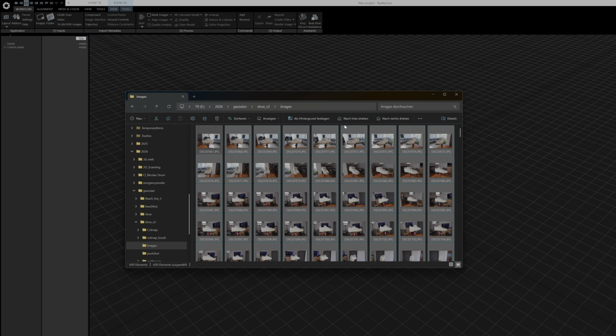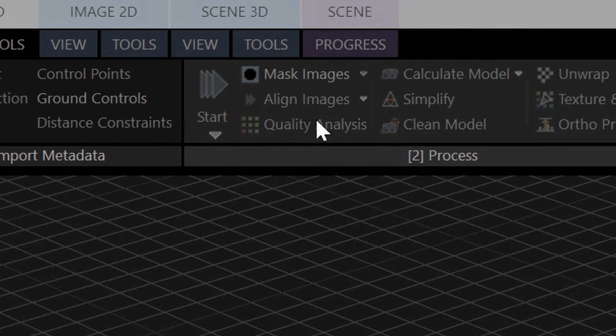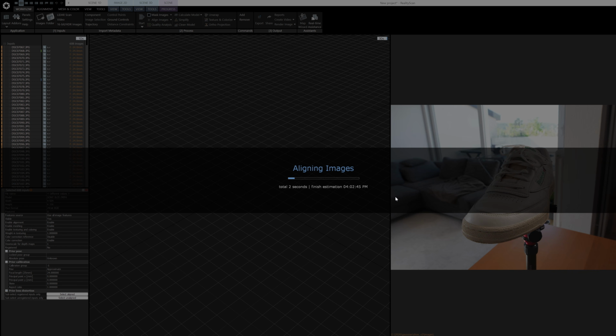Once you have all your images, we're gonna start aligning them in RealityScan. It's free to use and it works great with all the applications like Brush or Postshot. You can just drag and drop all your images in here and then press Align Images. This will start the process of aligning all of them and figuring out their camera positions.